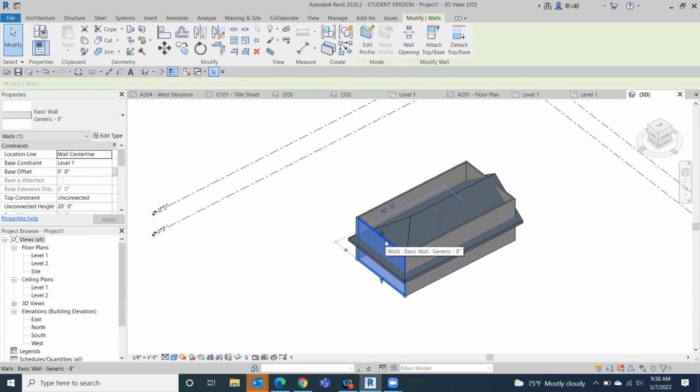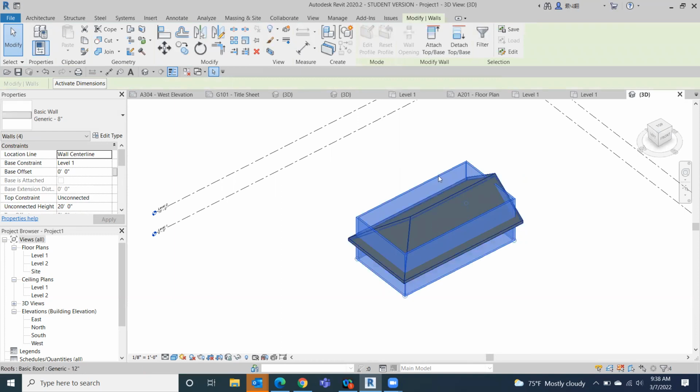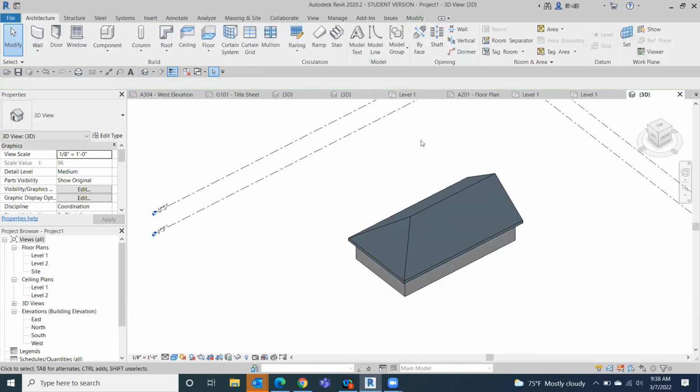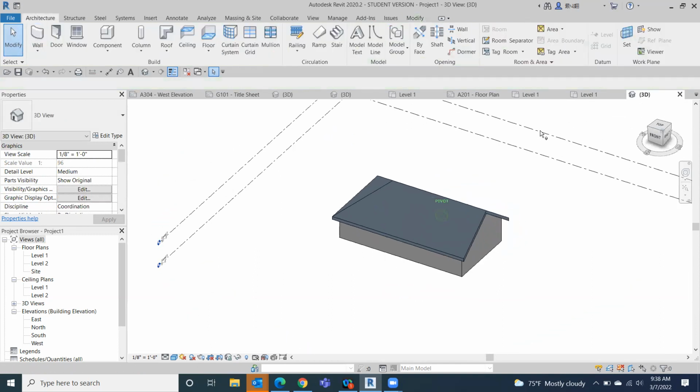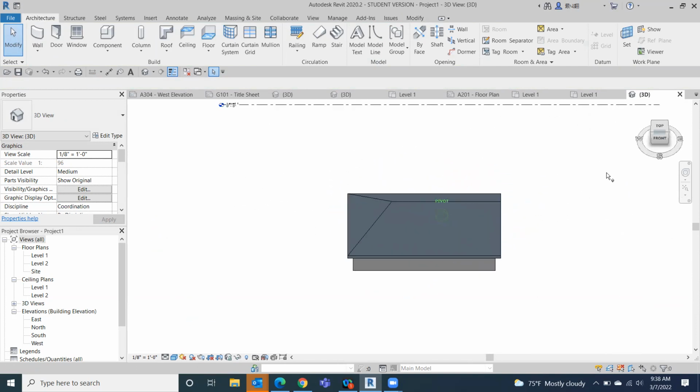Now I can go ahead and select the wall, right click, select all instances visible in view. All of them are active. Attach top to base. Click on the roof, and all my exterior walls are attached. So that's the difference between the two.